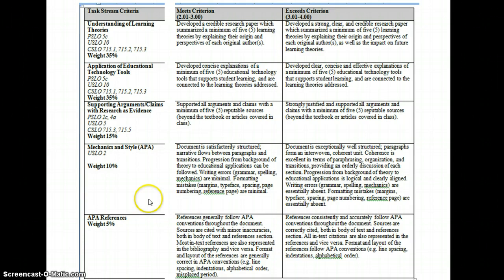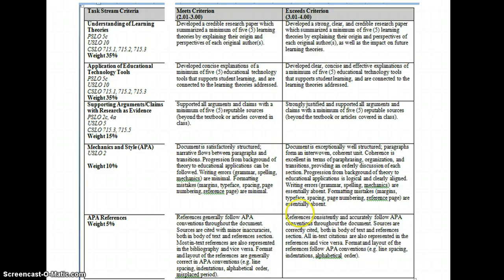So I am going to be looking at the flow and your paragraph transitions, and this is really important, especially as you continue through this master's program on your way to writing a full thesis, because basically what I'm trying to do is get you prepared for that. So I'm going to be looking at how you connect the background of the theory to the educational applications in terms of the flow of it. Does it make sense? Does what you are presenting in the theory tie in and flow properly to how you explain the application of the tool?